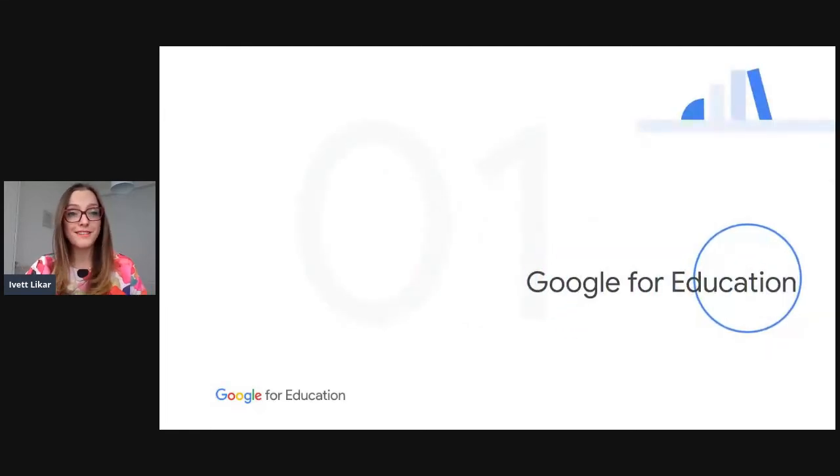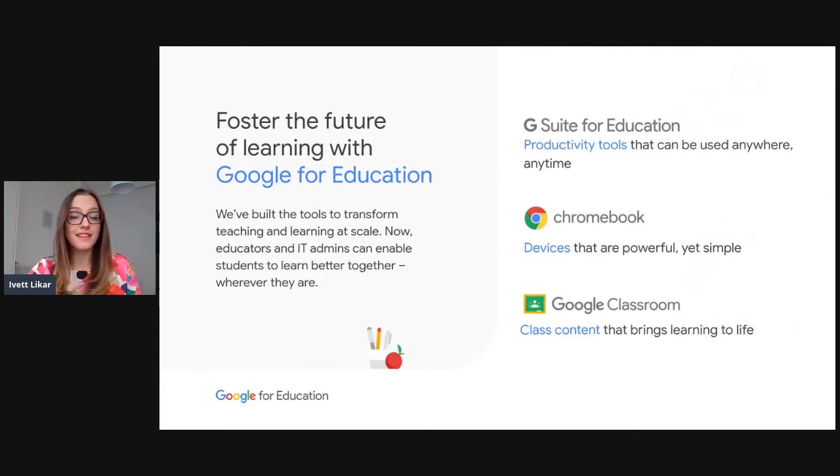So what is Google for Education? It is different things, really, and G Suite for Education is a large part of it. G Suite is a set of productivity tools such as Google Sheets or Docs that you might be very familiar with. It's all centered around Google Drive. And Google Classroom is a part of it. Google Classroom is one of our main tools for education, and that's something that we will cover more in depth in this session. We also have Chromebooks, but Chromebooks are not something that we will cover in depth today.